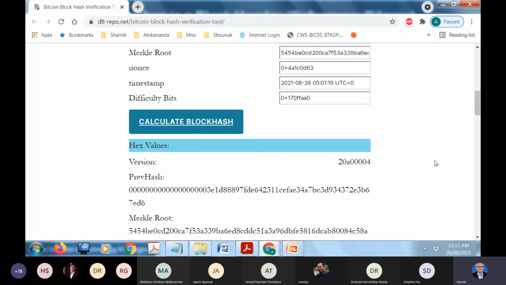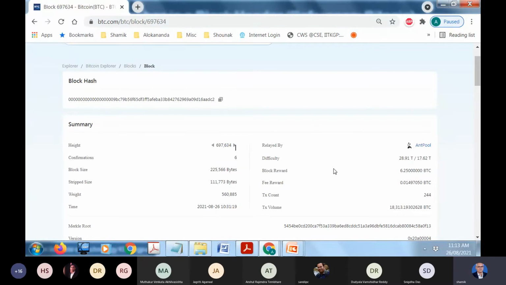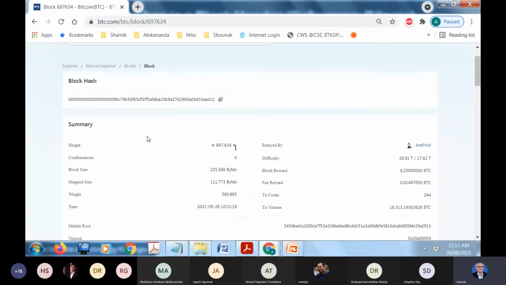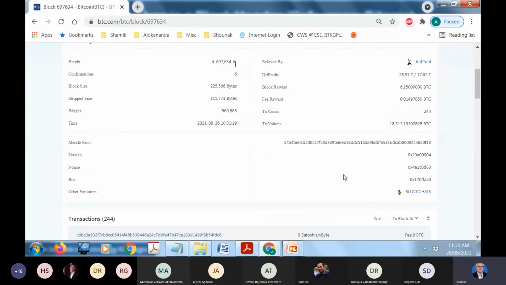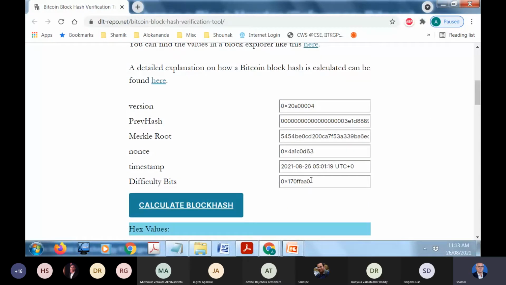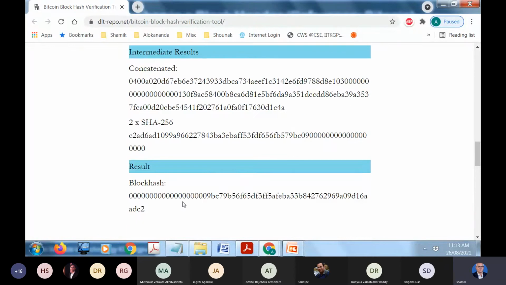That means that if this person or group claimed that they have indeed mined this block, and in the process they could come up with this value of nonce and this particular value of block hash, which satisfies the property, you see there are a lot of leading zeros, and we'll see that it indeed matches with the requirement. So how do you know that this is really correct, whether they just put certain values here? We could simply use this technique, where we feed in all the 6 required values, we calculate the block hash, and we get the hash here, which you can easily match.